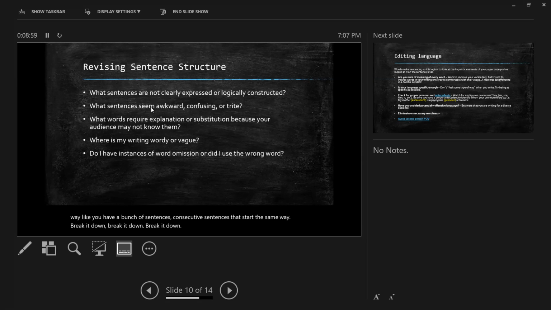Looking at these remaining points. Word omission, you can pick that up from reading out loud as well. Word omission is just this: if in your mind you say I went to the store, but when you write it, it comes out I went to store. Sometimes when you read that back to yourself silently, you're going to put in the word that you missed. That's just the way our brains work. But if you're reading it out loud, you're more prone to catch word omission.